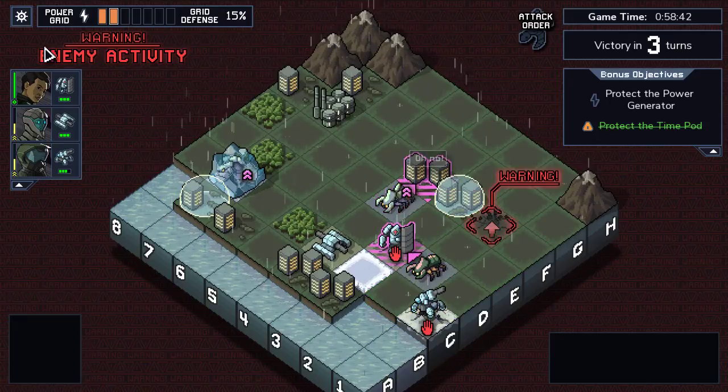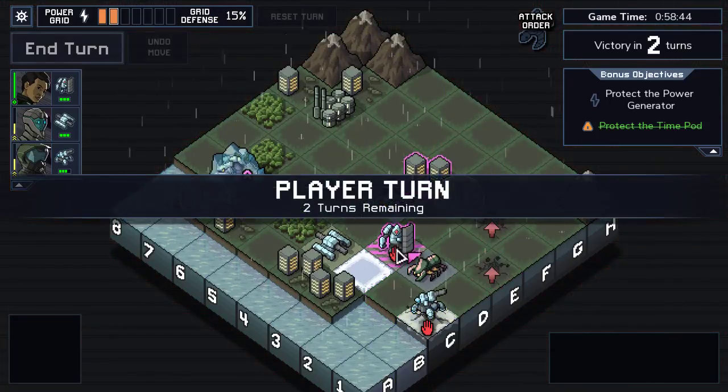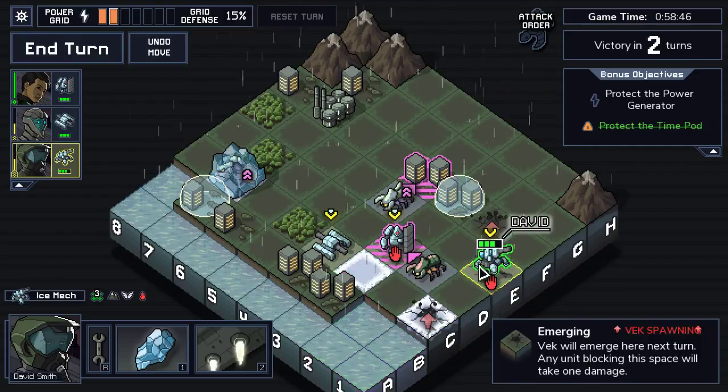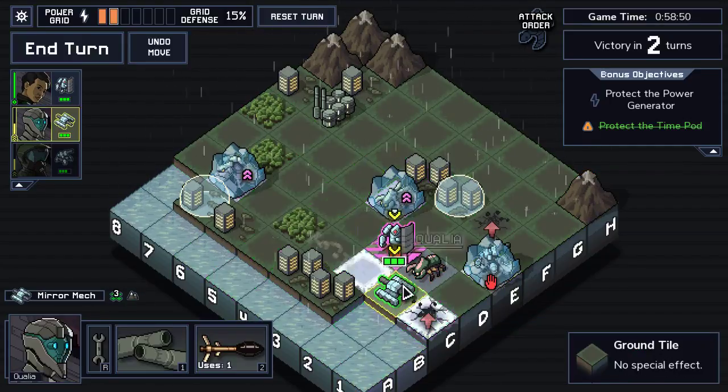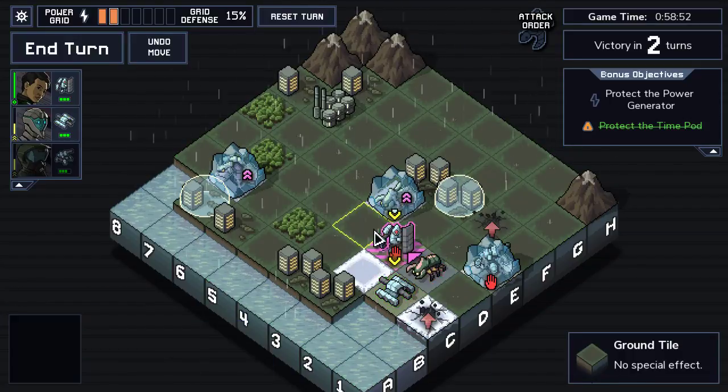Okay, that's not so good. Okay, now we got a new productive spawn. This is nice, thank you. I appreciate this. Freeze him in place. Perfect. If we wanted to, we could just go up and straight up murder this guy.